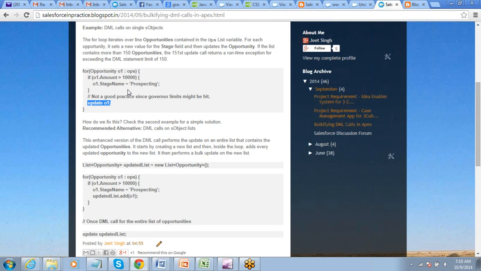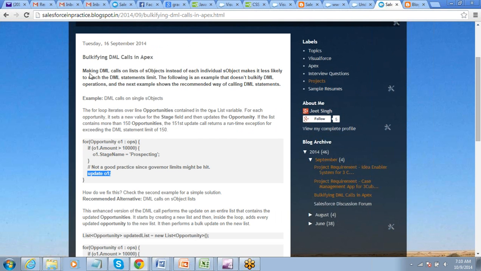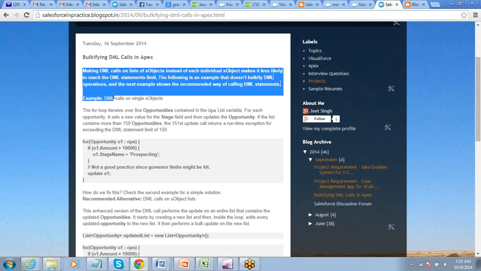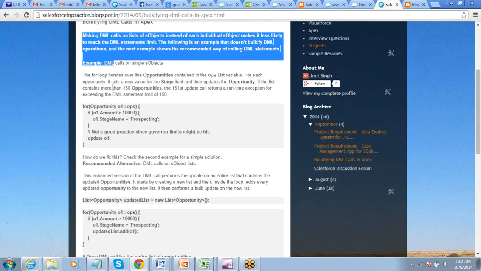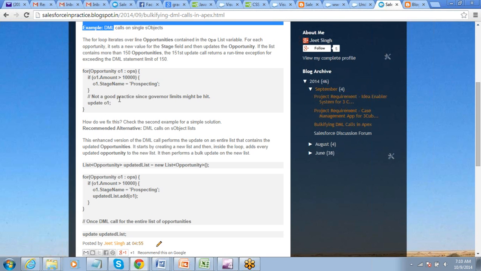Got this thing? So if you use this example or learn this example properly, fine. This is basically writing optimized Apex code. If you learn this example at least, it can be very useful in one of your interviews. If the interviewer wants to know whether you have worked with governor limits or have an understanding of them, and you explain this example, the interviewer would understand that you have a fair understanding of it.